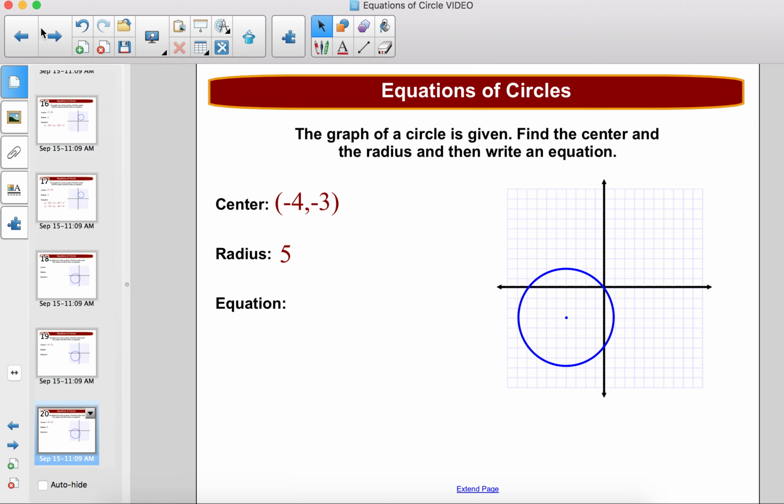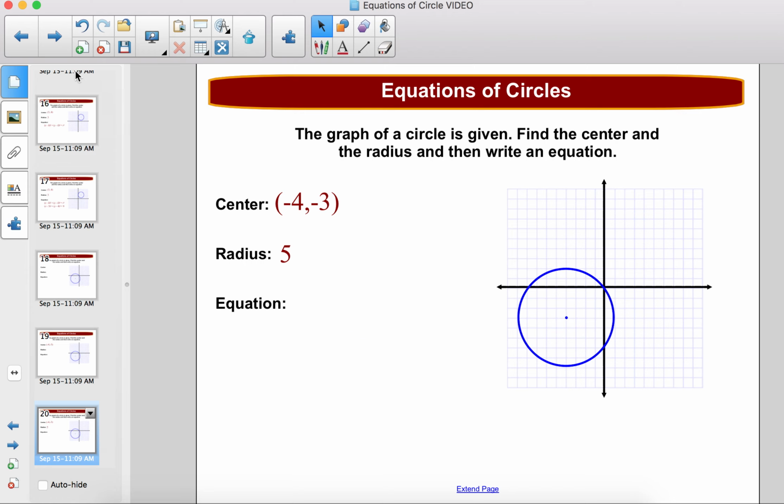Now, I might try to trick you a little bit on the test, just a forewarning, that if I don't actually give the dot in the middle, so pretend it's not there, what you could do is you could count in from the sides until you get to the same place. Or if you count all the way across, you could divide it by 2, knowing the middle is smack dab in the middle. So, just a little suggestion there.